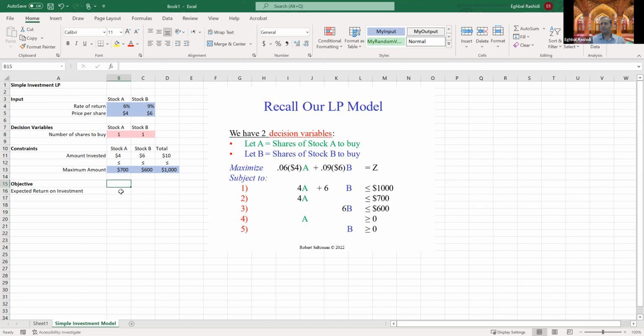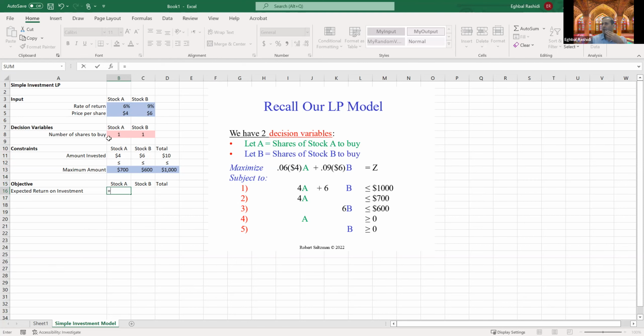And you could say how much it is for stock A, stock B, and then total. For stock A, how much are you going to make on return? That would be the rate of return multiplied by price multiplied by how much you have.